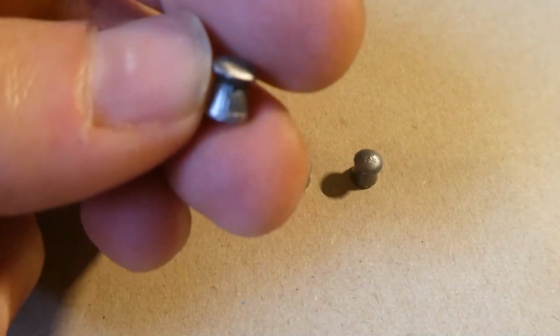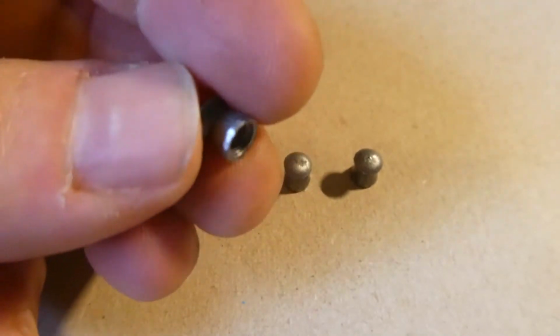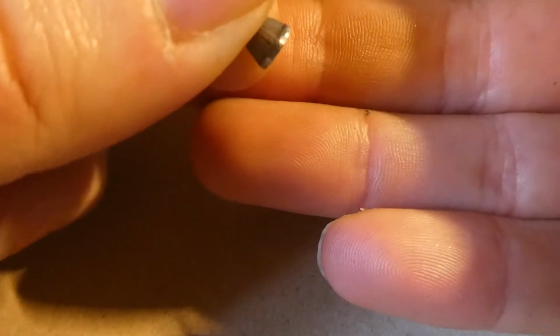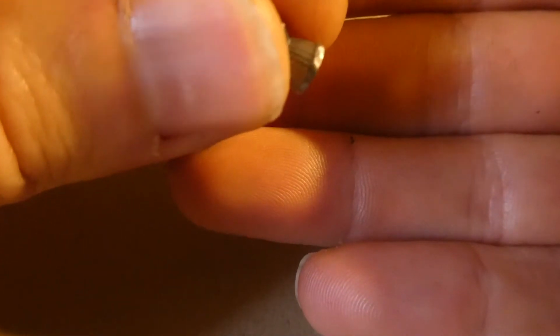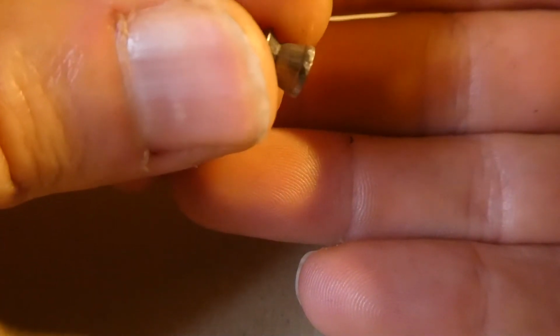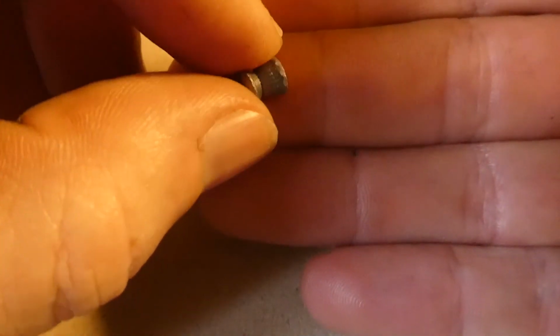this is the pellet fired out of the gun without any silencer. You can see the skirt pretty much bang on. This is with the AliExpress silencer or fuel filter, whatever trap they call it. As you can see, no clipping, no deformation. And then, yeah, the Weihrauch silencer. Again, no clipping, no deformation.